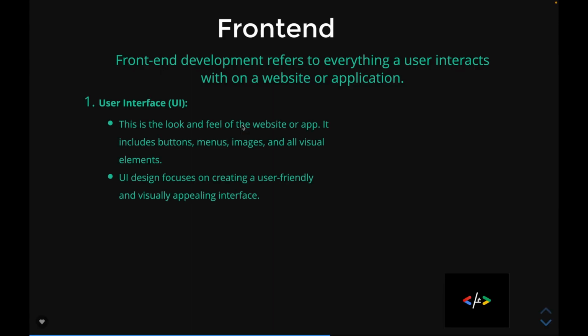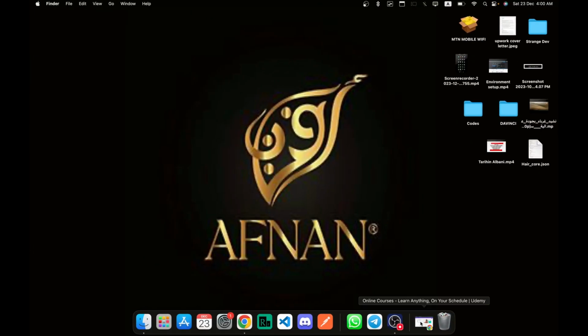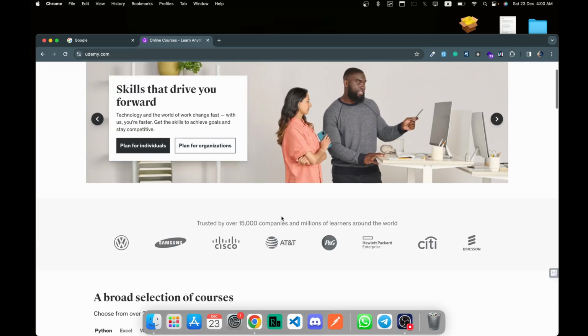So the front end consists of what is called the user interface, that is the UI. When we talk about the user interface, this is the look and the feel of the website. It might be a website, it might be a mobile app, it might be a software. Do you understand? It includes all those buttons, the menus, the images, and all those visual elements. It might be a picture, it might be an animation.